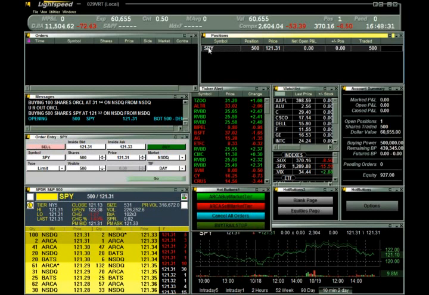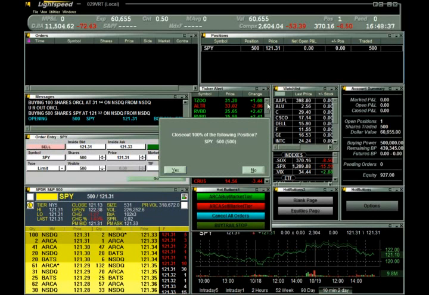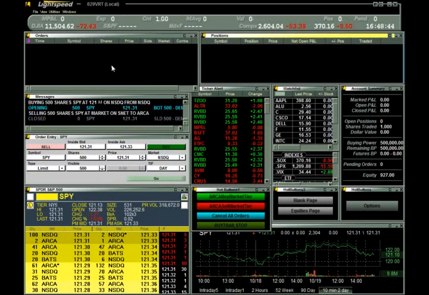So here in this example, I'll go ahead and right-click on my SPY position. I'll choose close out SPY for 100%, and you'll see it's going to prompt me: are you sure you wanted to close out this 100% SPY? I'll choose yes. The order went out real quick, and it covered right away, leaving me flat where my position is no longer here in SPY. All right, let's see what else we could do.